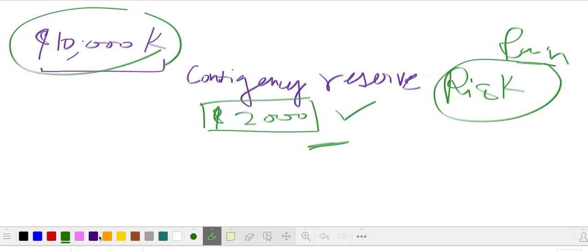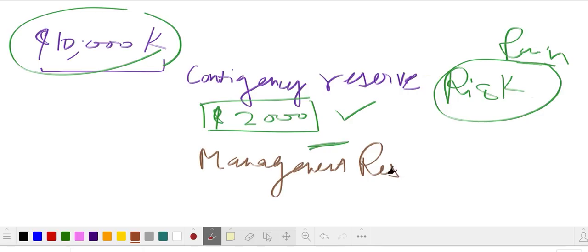And in detail, if I have to dig more into it, we do have one more kind of reserve, called management reserve. So what's the difference between contingency and management reserve? Well, I knew that rain can come or it would not come.